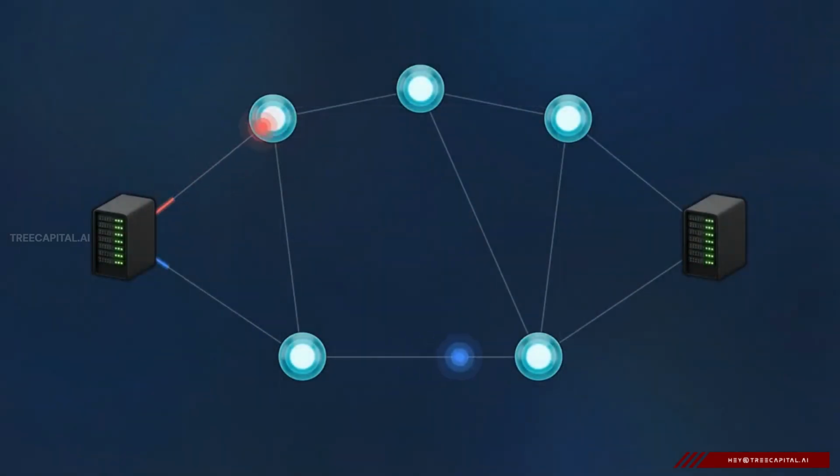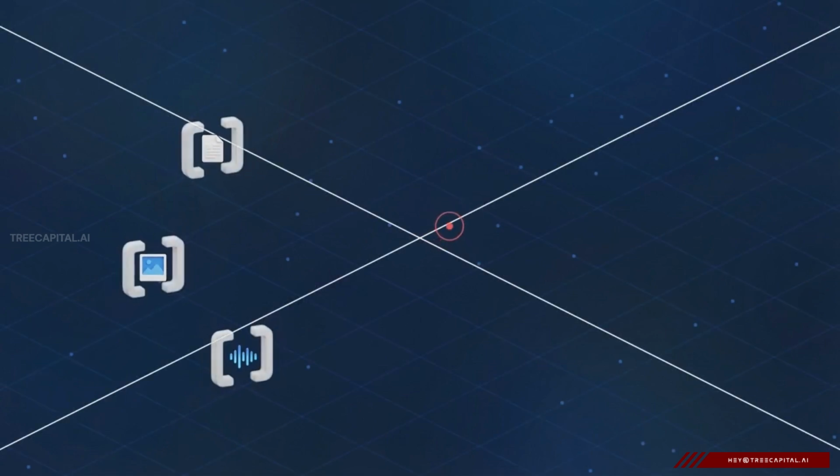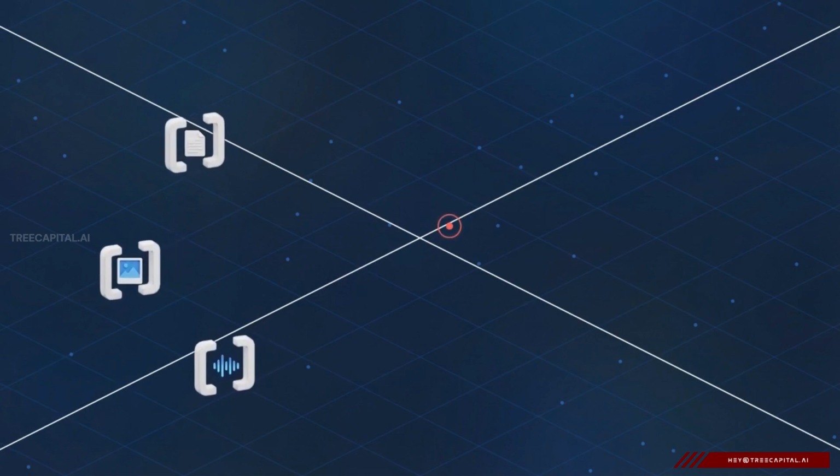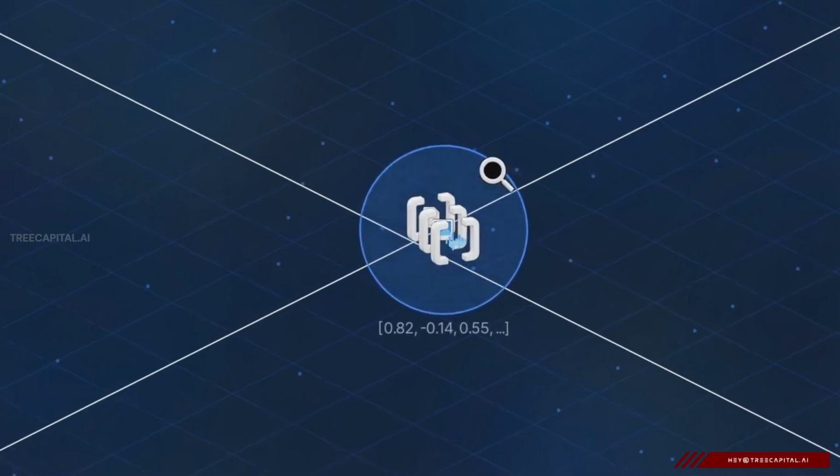The final step in this evolution removes the text proxy from the initial retrieval process entirely. We call this full multimodal RAG. Using a specialized multimodal embedding stack, text documents, photographs, and audio files are mathematically plotted into a shared vector space. The search operates on semantic meaning, regardless of the file format.